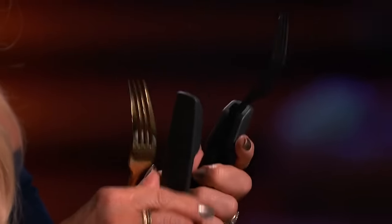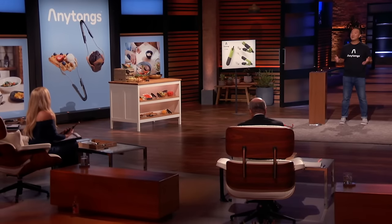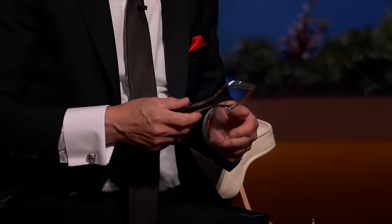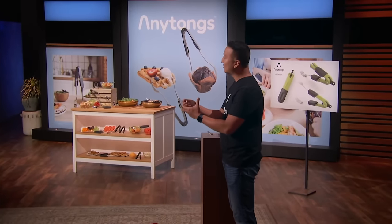So who's ready to assemble some tongs and grab a piece of this company? So how did you come up with this? I love product design. I've been a user experience designer for over 10 years. I worked for Nintendo, AOL, Facebook, and I always wanted to design a physical product. My family's from Tibet, and we always had these parties. I remember my mom always needed a lot of tongs for the different kinds of dishes — she used to make tongs out of plastic utensils and tape them to clothesline pins. So that's the idea I came up with as my first product.